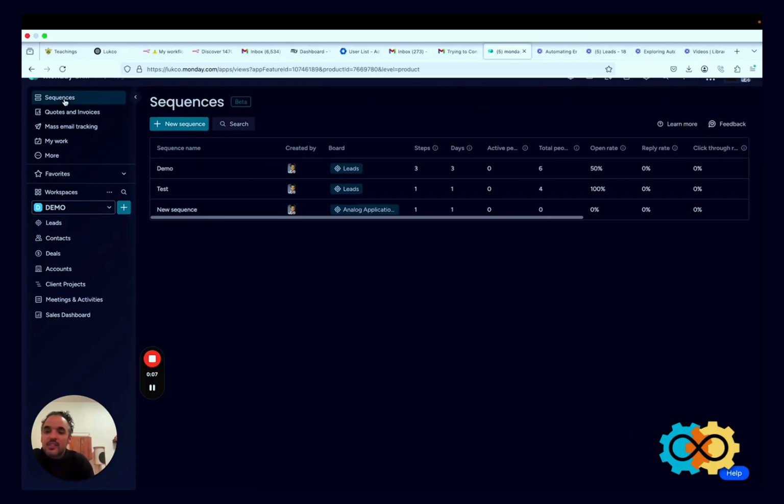Sequences is where you can send out a series of emails, one after the other, rather than just one email. A particular example of this may be a newsletter, or onboarding a new client or a lead or an employee. On day 1, they receive this email. On day 2, they receive that email. On day 3, they receive that email. So you could build this in a sequence.